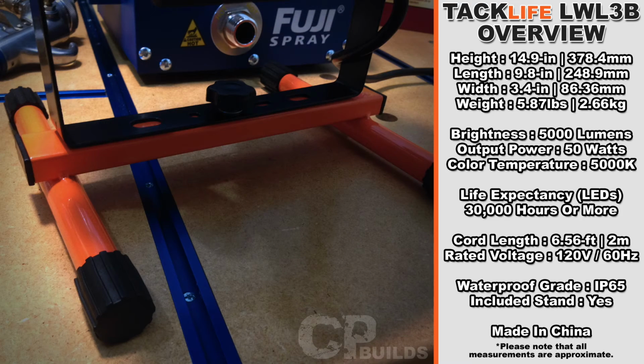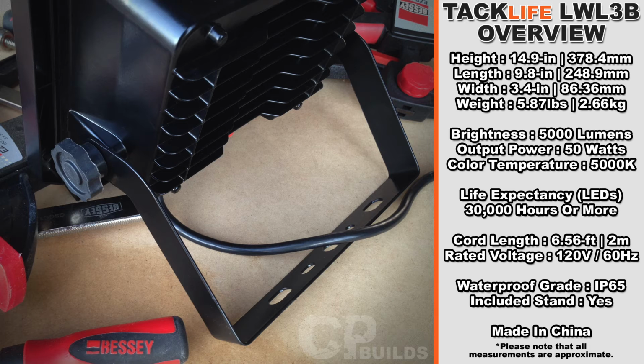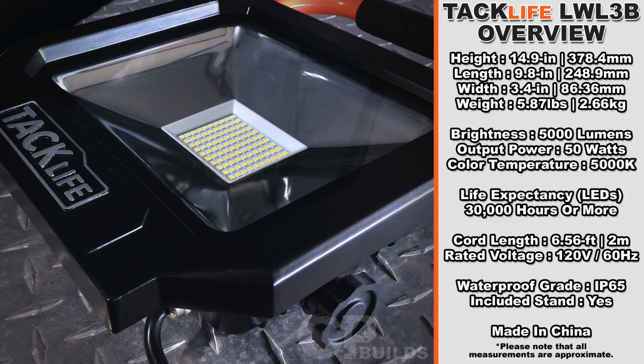Tacklife does include a stand with the light, but depending on your application or personal preference, you're able to use the U-shaped bracket as a wall mount or kickstand. And if you find yourself needing a light that is lower in profile, you're able to fold the bracket completely out of the way.